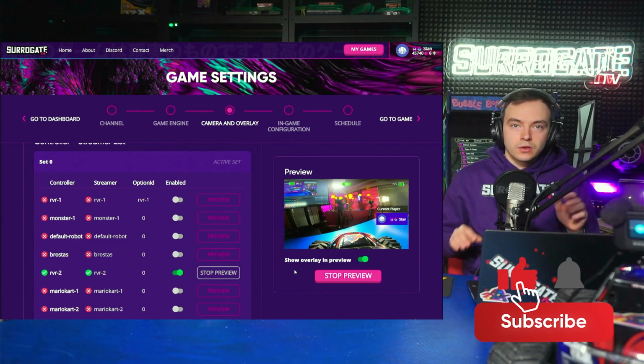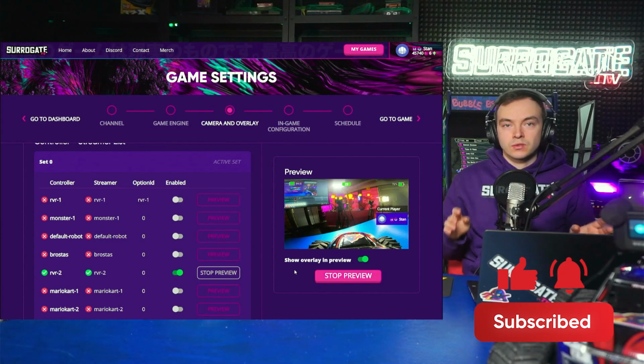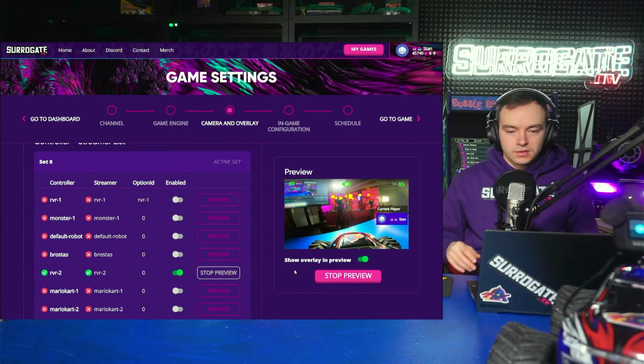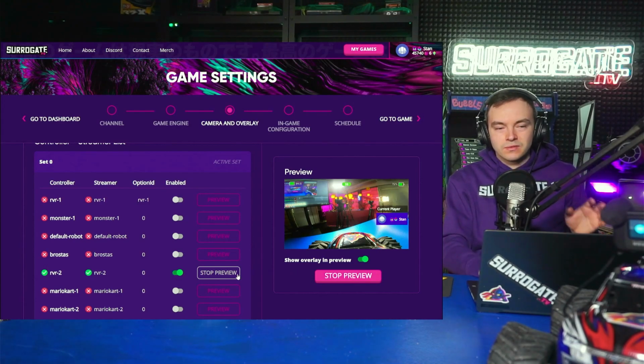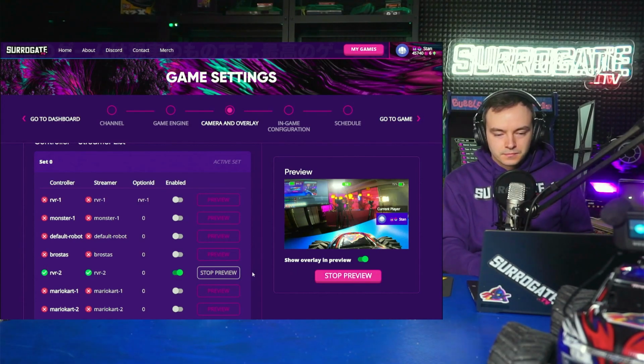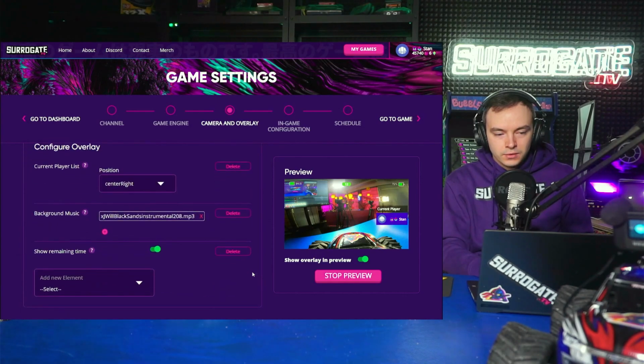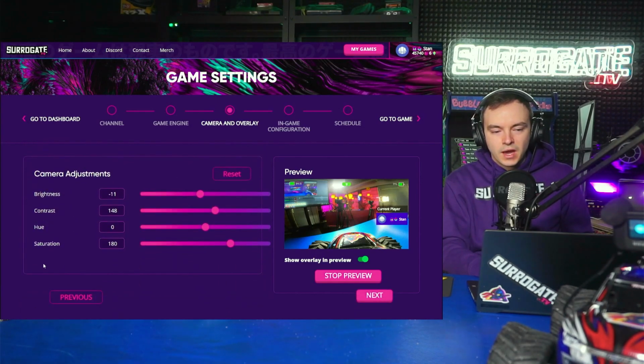We don't need to edit any code, we don't have to mess with settings or test them one at a time and then restarting the streamer. None of that complex stuff. All we literally have to do is preview the specific streamer or the camera we're using, and then we are going to go down to the end of the page and we will see camera adjustments.